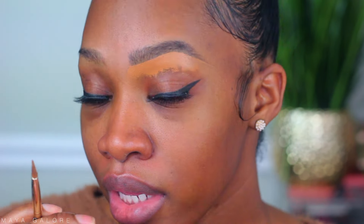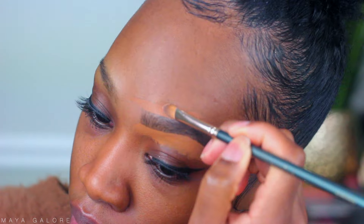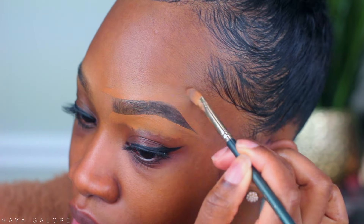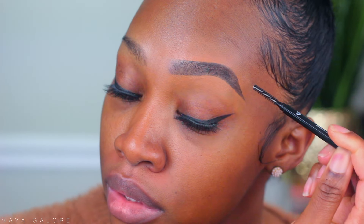You can low-key create more space where your brow is by using concealer. If you put concealer in places where you don't actually have hair and then sculpt underneath, you magically have hair there. For the top of the brow I recommend using your foundation shade — I'm gonna use my NARS Macau — and line the top sharp just like I did the bottom. Using this flat brush you can easily blend that into the skin. I'll take the other side and brush my hairs upwards to keep that very bushy feel.